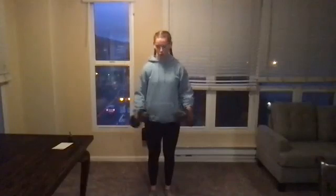Easy peasy. Oh, sorry, we're switching. For some reason, I can't remember when we're doing 20 seconds. So we're doing our side raises. Hands are outside of our hips to make sure that we're not using momentum. Want that constant tension through our shoulders here.